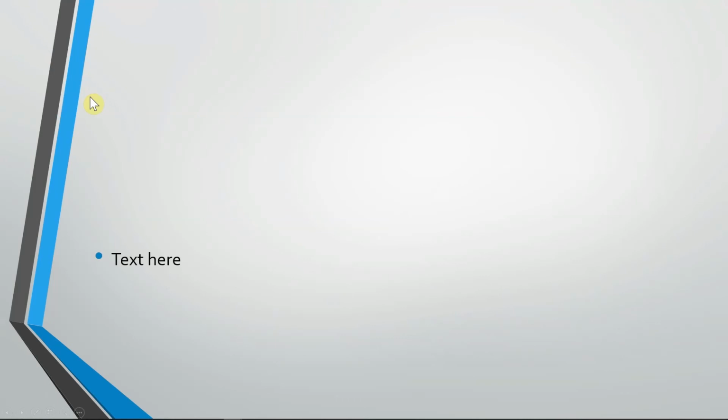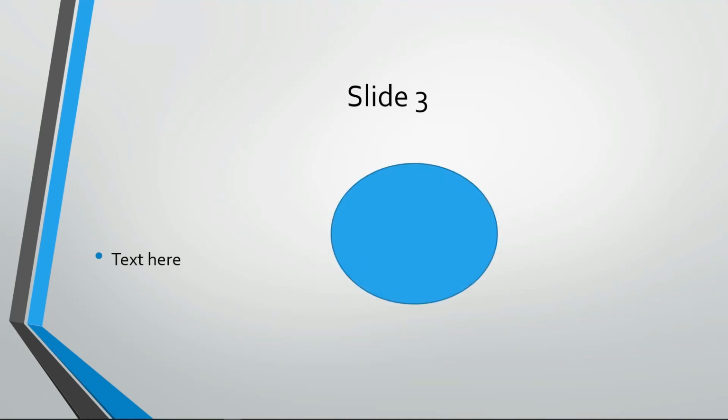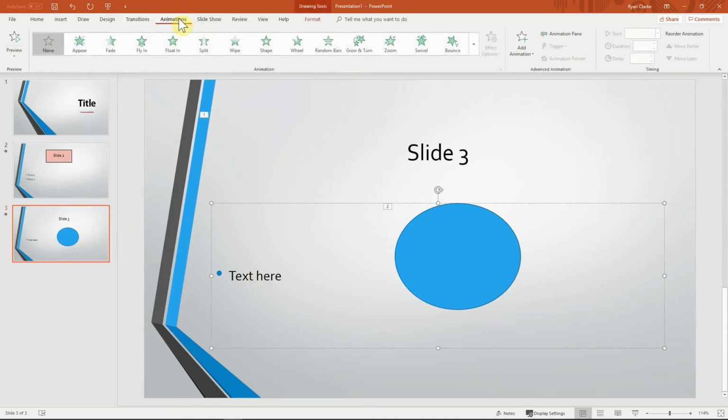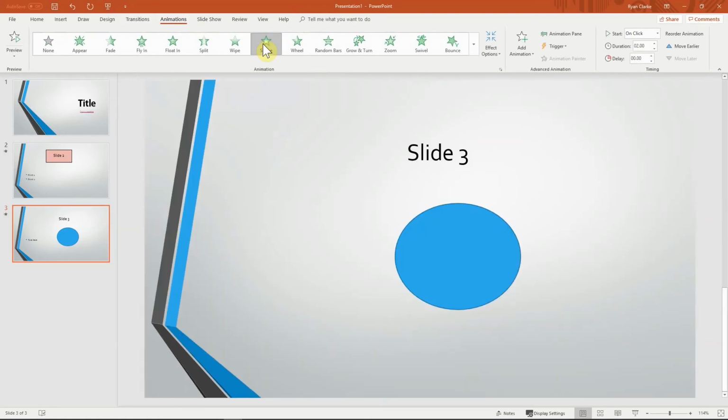So this is how the slide is going to look at first. Obviously the text here, I'll probably delete that or add a transition to it and make it number 3. But if I then press spacebar, it's going to bring slide 3 up. And if I press spacebar again, it's going to bring the circle up. Just going to press escape to get out of that. So again, I'd probably want this to have an animation as well. I'm just going to click shape. So it's going to come in like that. Again, not really something I would choose myself, but just something to bear in mind.